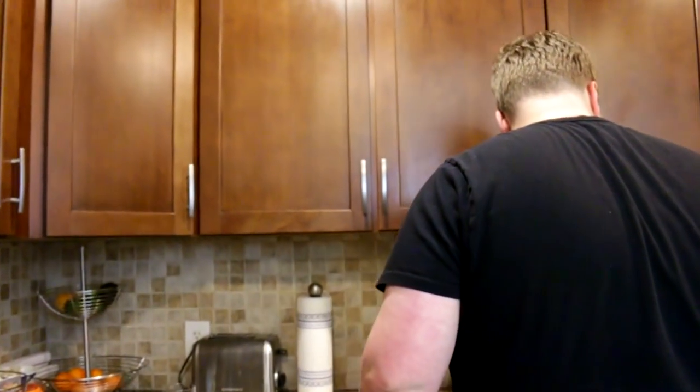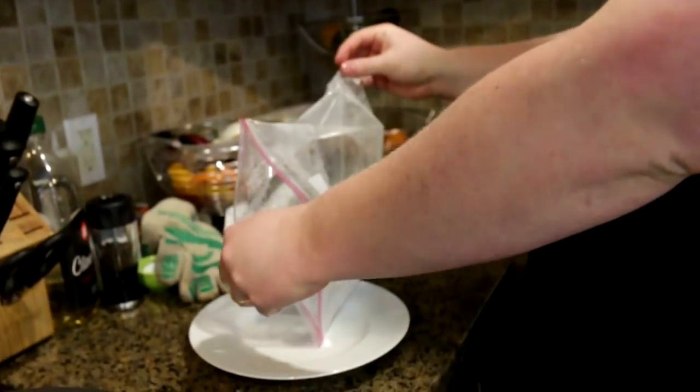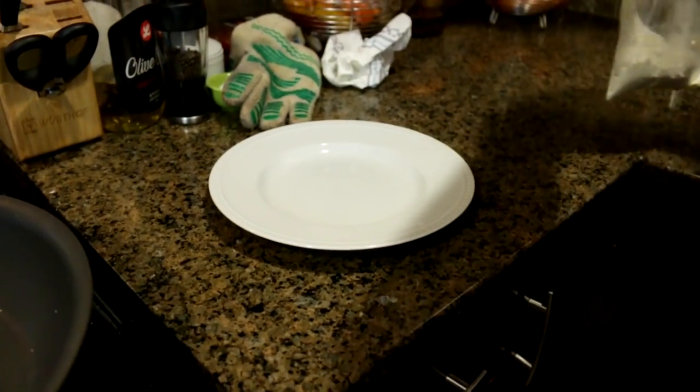Okay, so we need to dredge the chicken. I bet that would be easier if I poured this out onto a plate. The alternative is to throw the chicken in the bag, but I think that if we... No, let's try that. Let's save a dish. Let's see if it works. Throw it in the bag and shake it up. Oh, this was the right choice.